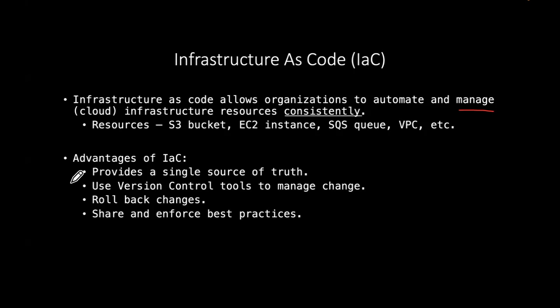Well, I've kind of alluded to it already. If we're implementing the provisioning of these resources in code, then we can store the code in a repo, be it a GitHub repo or some other hosting platform, and we can subject it to version control, i.e. Git. We know about all the benefits that Git gives us when we're managing code. It allows us to do things like roll back the code to an earlier state. Because if we automate the provisioning of our resources in code and then we update that code, and the update has caused the provisioning of the resources to fail, then we'd like to be able to roll back the code to a working state. And version control tools make all of that pretty straightforward for us.